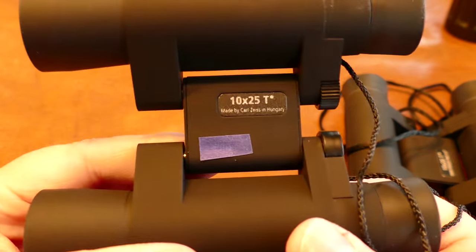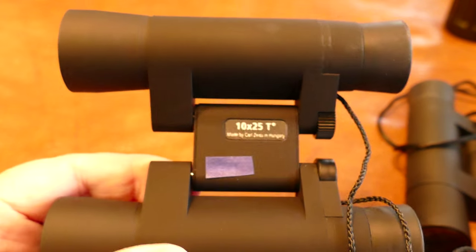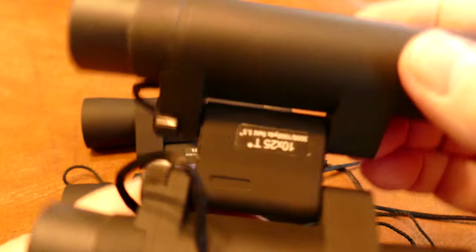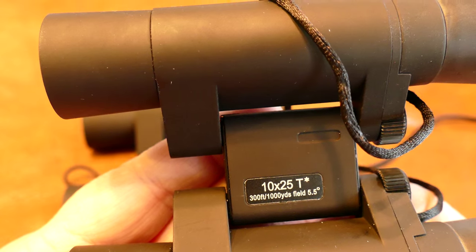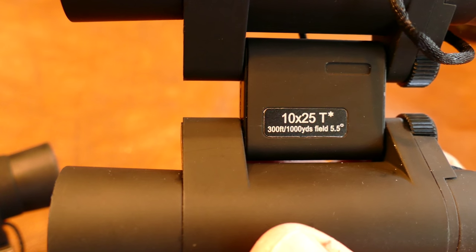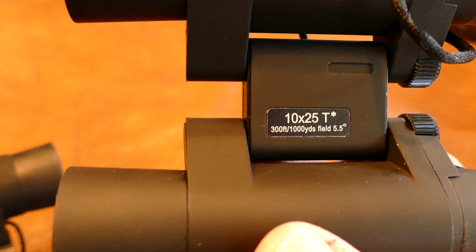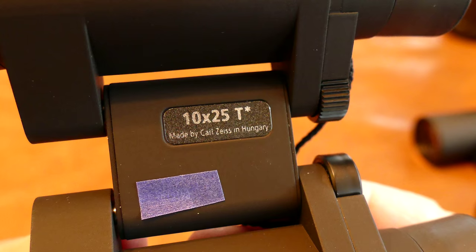Got the serial number plotted out on this thing, but here's the label on the real one, and here's the label on the fake. So the labels, they're not identical. The real one has something about yards on it, but it doesn't say made in Hungary, if that's an advantage. But these say made by Carl Zeiss in Hungary.